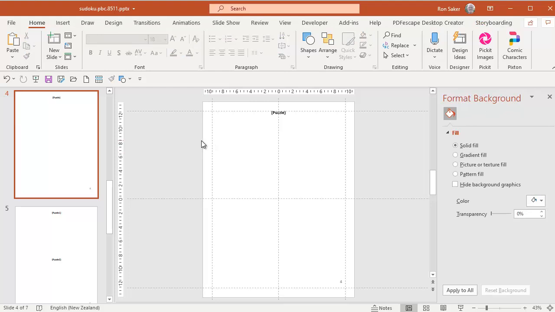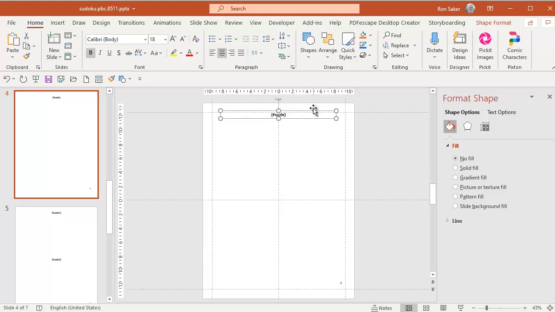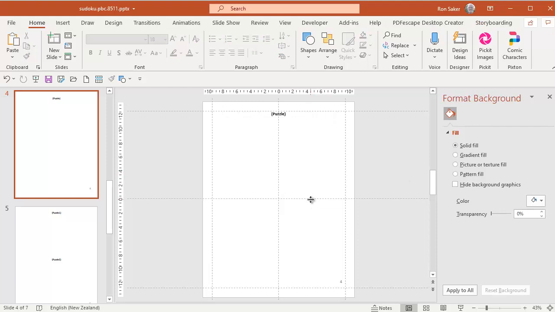So now when you're working with this template, you'll just recognize that the one right on the outside is the border, and you don't want anything going out into there. So the next thing we want to do is bring the puzzle name down underneath that line, and then we're going to create ourselves another horizontal line, and put it in underneath the puzzle.